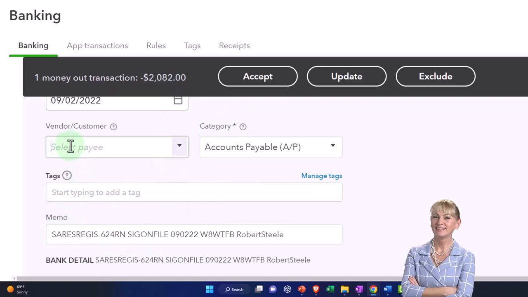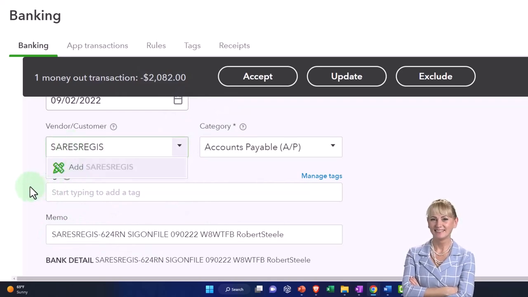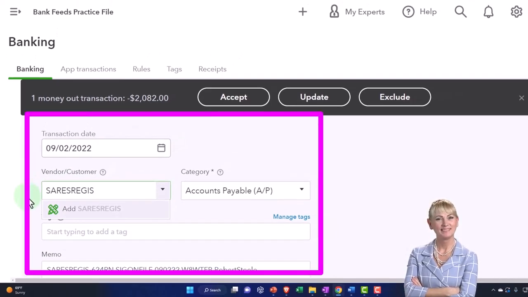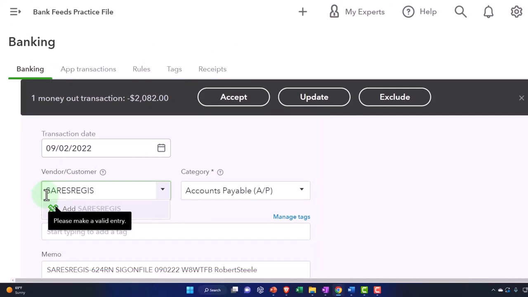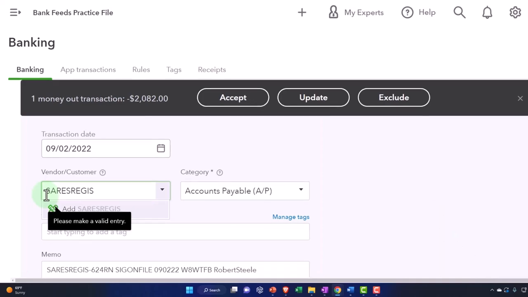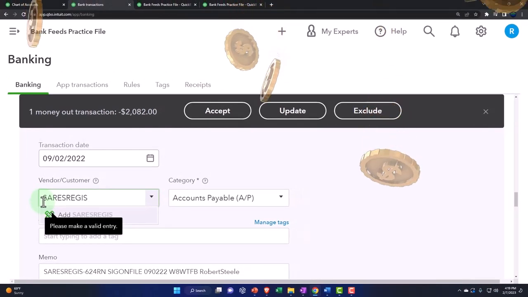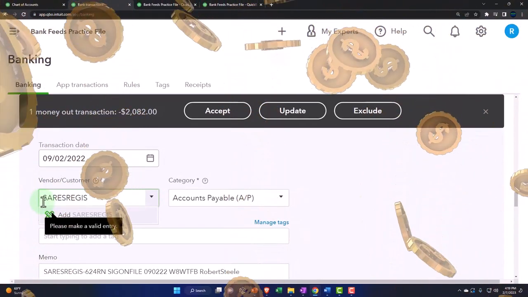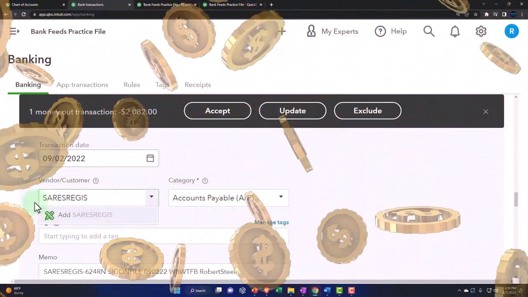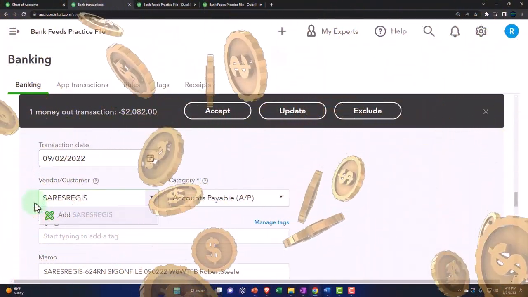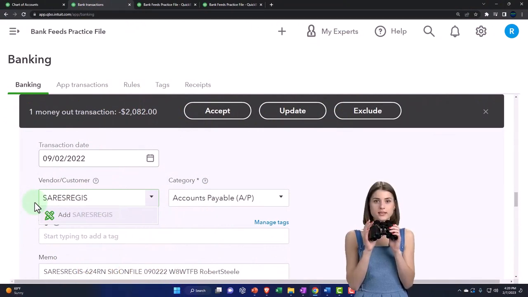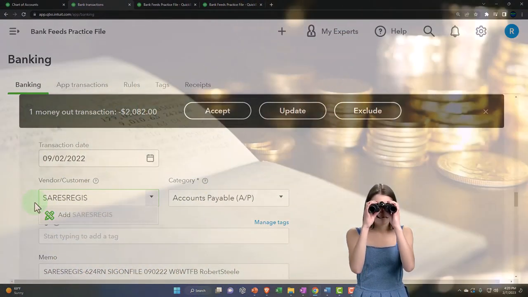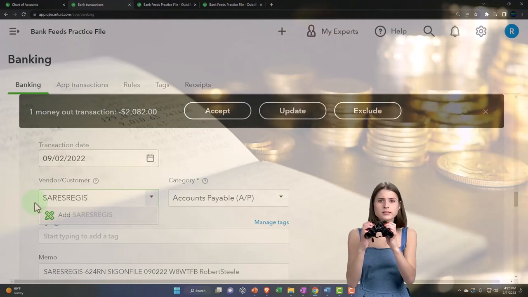And notice that if this was like a Home Depot type of area, I might try to make the vendor a little bit different for those types of transactions that are gonna be under a certain dollar amount and those that are over a certain dollar amount. In other words, I might have some stuff that I purchased from this particular vendor that are supplies, some that are equipment. I could have the same vendor and then have two separate accounts, and I could still apply a rule and that would work.